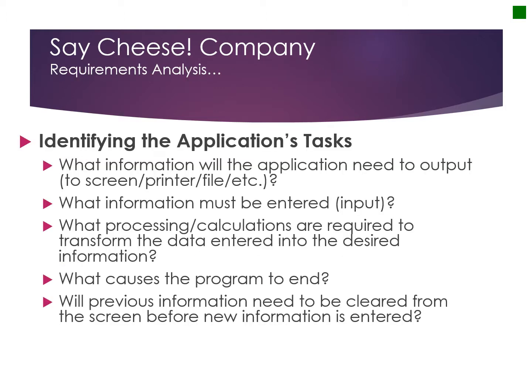With the features of the existing system documented, and with interview notes in hand, as well as any reports or forms used by the current business processes, the systems analyst will then start to identify the application tasks. These include: what information will the application need to output to screen, printer, file, etc.? What information must be entered, the input? What processing calculations are required to transform the data entered into the desired information or outputs? What causes the program to end? And finally, will previous information need to be cleared from the screen before new information is entered?